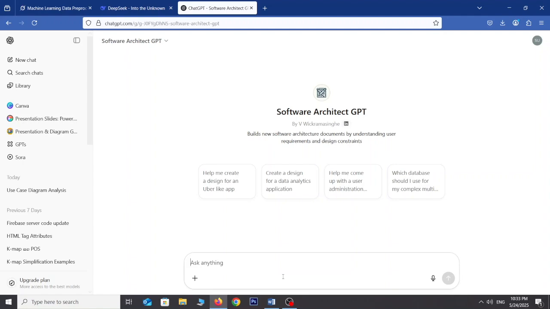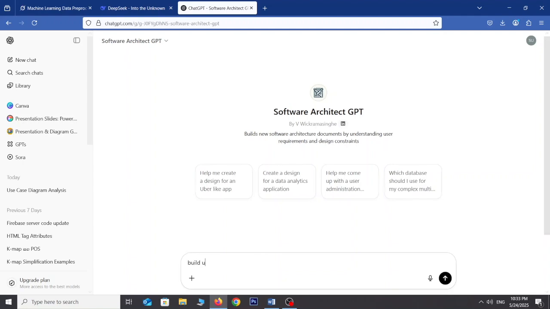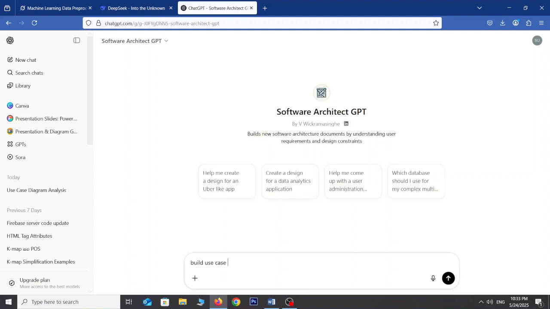And then I'm just pasting them here and telling it that you need to draw the relevant use case diagram using this data, right? That's the prompt I will enter here.